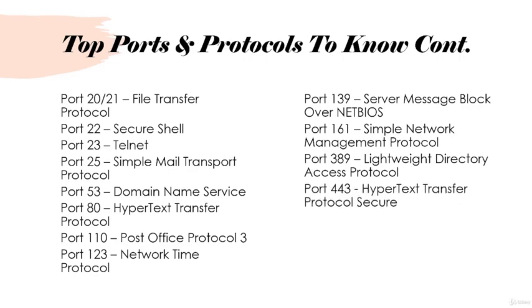Next is port 443, and this is just Hypertext Transfer Protocol Secure. This is typically what we're using when we're on the web. We're using an encrypted session so people can't steal our information. Like if we log into our bank accounts online, we're probably doing that over port 443, and this is securing our communications.